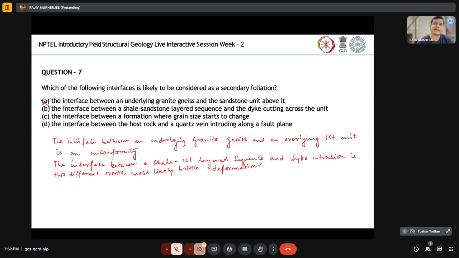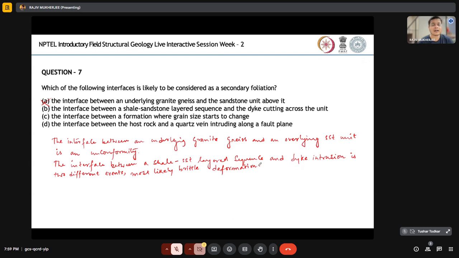There can be some sort of contact metasomatism or contact metamorphism in this case, because both the sandstone and shale contain some sort of water or fluid in them, as they are sedimentary deposited materials. And then because of that high temperature, there can be dehydration reactions. Particularly for shale, it is well composed of clay materials. They react to each other, and there are also quartzofeldspathic and some mafic elements.